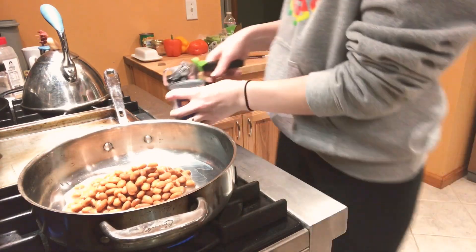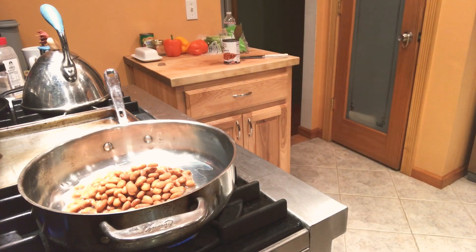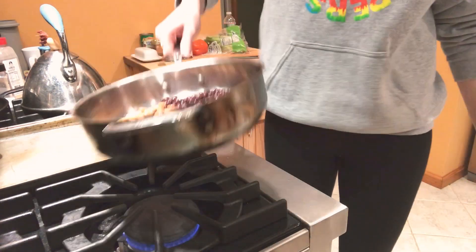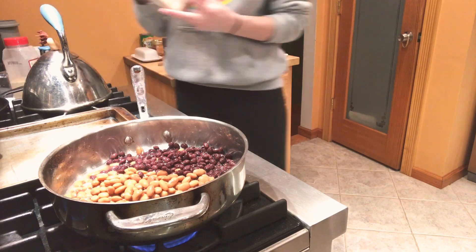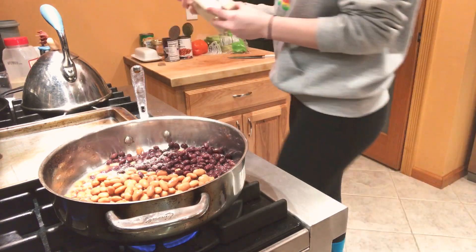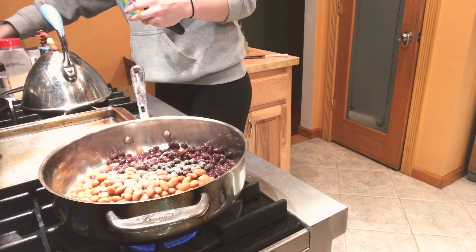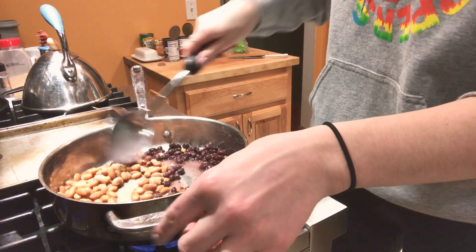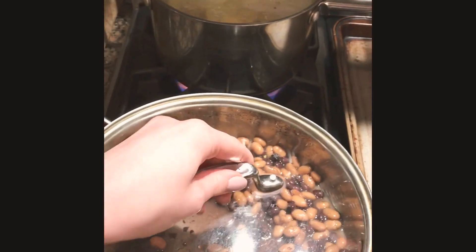Now we're going to get all ready to make that little bean mixture. This is so simple and easy and this is gonna be the base staple of our meal today. You can see me opening up those cans of beans and I'm just gonna toss them in. Typically I'd like to saute some onions and garlic before I even put the beans in — I didn't do that here, but that's okay. I'll be adding your choice of seasoning; for me today I used garlic powder, onion powder, and red hot chili flakes because they are delicious. When you're finished giving your beans and seasoning a good mix, lower the heat and put a lid on it.